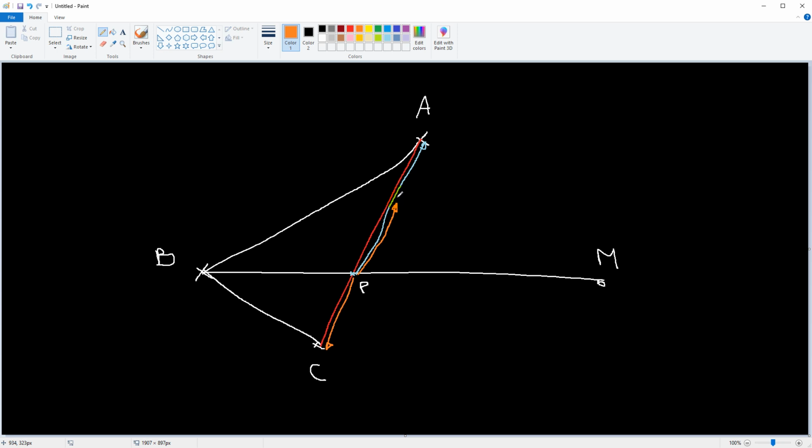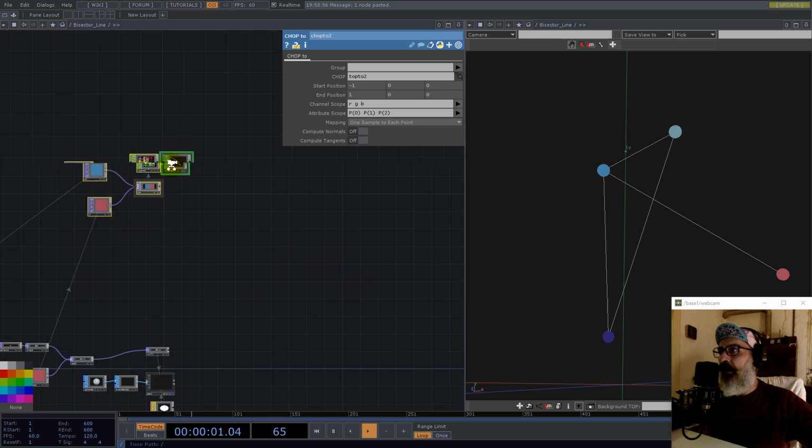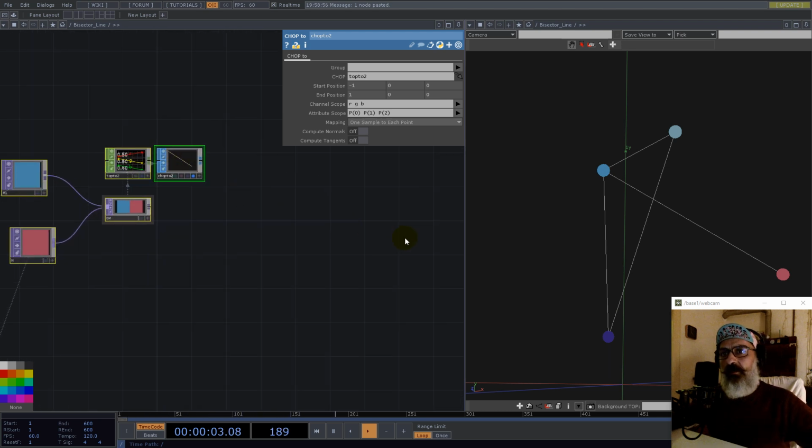Okay, so if the directions are similar, the point is on the line, or in our case we take the smallest difference between those 2 vectors. Okay, how do we do that in TouchDesigner? Okay, let's first set some points on a BM line.